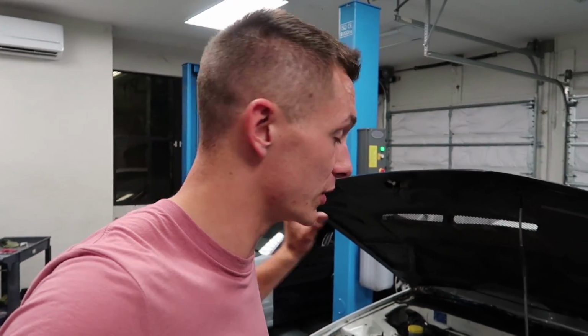And in my head, what I want to do instantly to try to keep this thing safe and keep me from blowing it up and keep it cooler is to go with a Dishworks setup to convert the car over to E85, because that'll be much safer. It saved my SR multiple times. That way we can run probably a little bit more power, a little bit more timing, much safer, much cooler. I'll probably want to switch to a Garrett turbo, but for now I kind of want to see how this thing parties, see how it is once it's properly tuned.